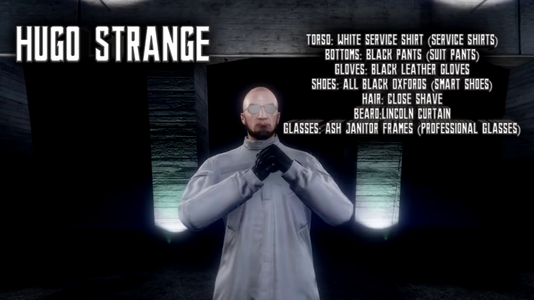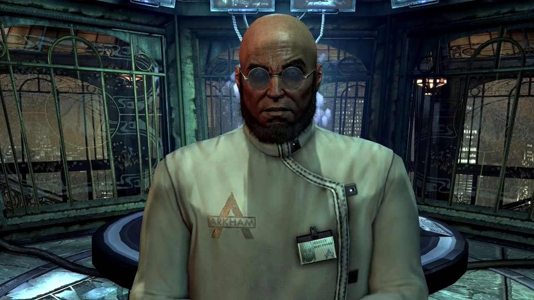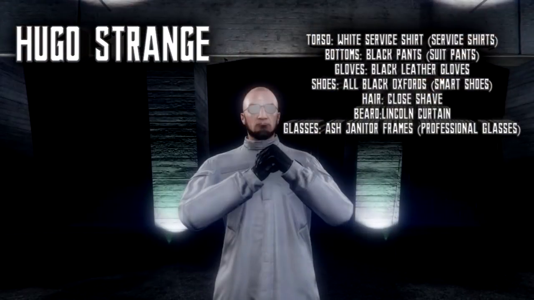Then we have this one from Spirix. It's Hugo Strange from Batman Arkham City. So I know it's not technically a Halloween outfit, but if you want to dress up as a bad guy, then you can dress up as Hugo Strange. And it's actually pretty spot on, the outfit. I mean, you can get a pretty accurate look for your character.